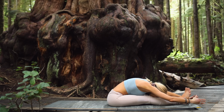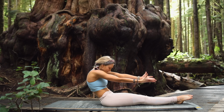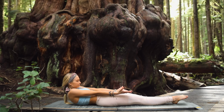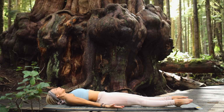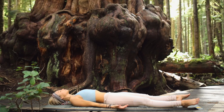Inhale. And then exhale, let's release. So begin to slowly roll your back all the way down towards the mat, nice and slow. Use the strength of your core here to control the movement. And then releasing your head all the way down as you open the palms up to the sky. Relax your body, open up those legs. And let us release into our final posture, Shavasana.